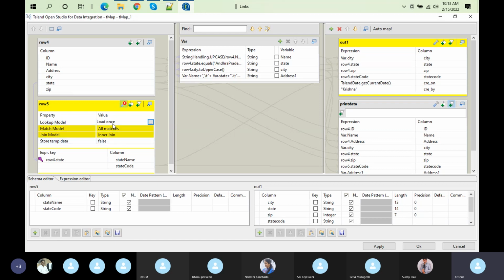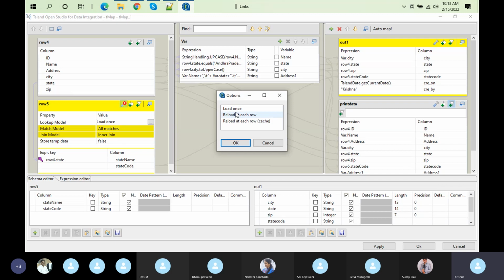And coming to the lookup model, till now we have used load once. What are the other options we have? Reload at each row. Whenever an input row is coming, you want to load the lookup again, so you want to reload the entire lookup. There is a situation where the lookup is going to refresh frequently in between.